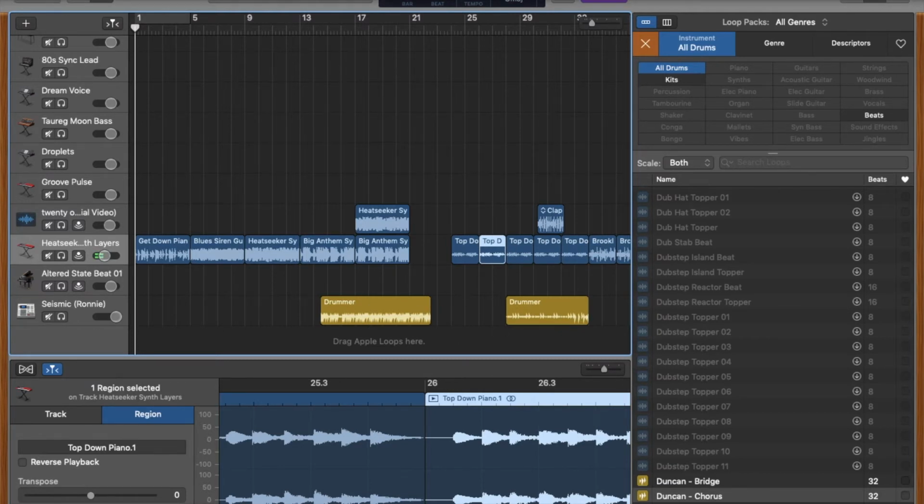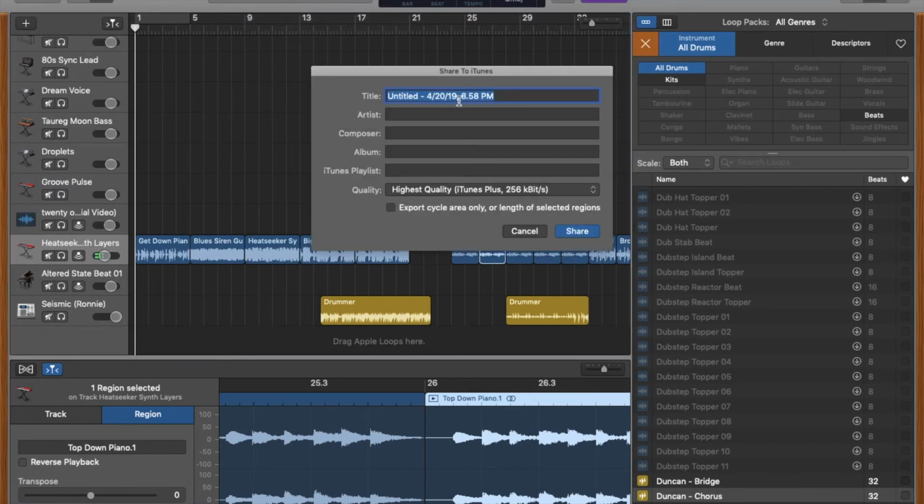If you'd like to export it, the first thing you could do is export the song to iTunes. You can do so by going to the share button over here and then clicking song to iTunes. Once you do, you can name it anything, for example GarageBand 1, and then press share.